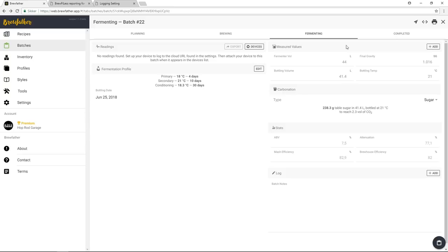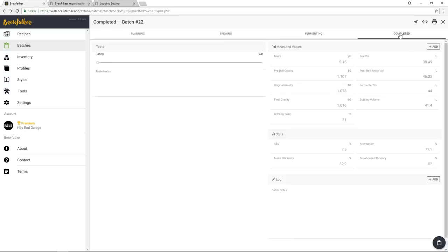And when it's done, you can update some more things here. You can change the carbonation settings inside here. You will see the same calculations as in the calculator in the tools. But this is for this batch. And when it's done, you can rate it. I know that Jonas' Black Dead Black IPA from Jonas is very good, so I'm rating it up here. But it isn't that sure that it's the same for my batch. But his brew was very, very good.